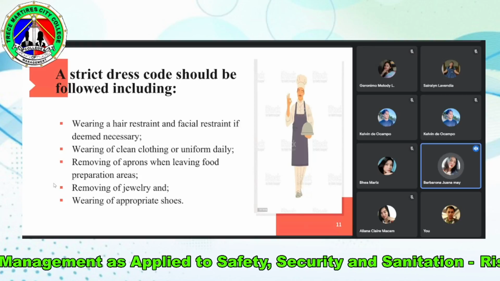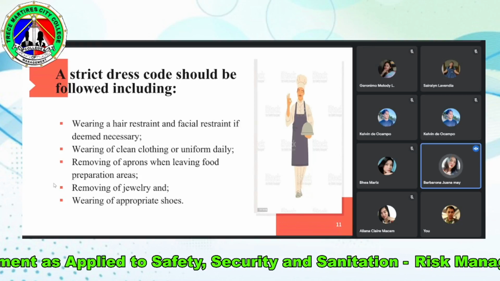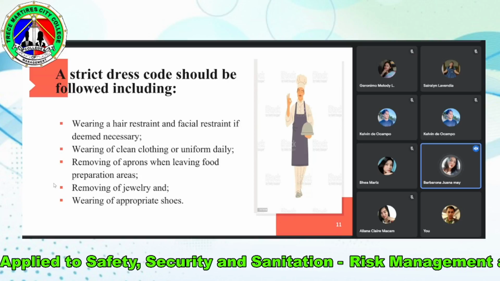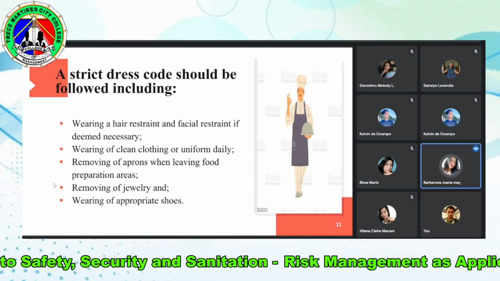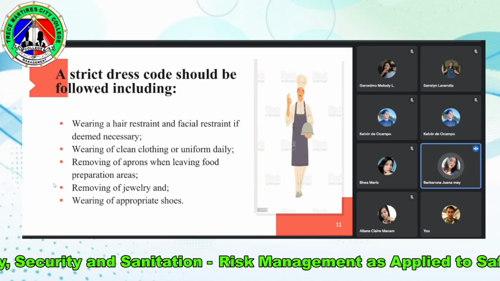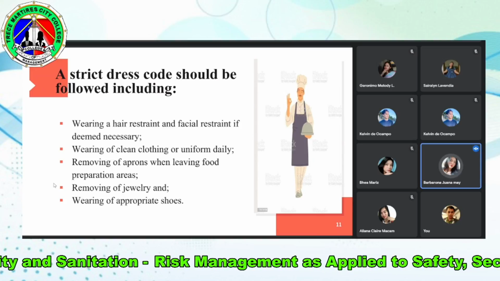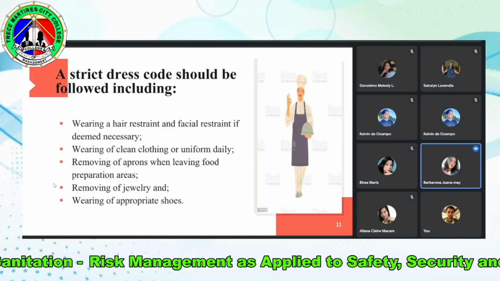It's common for the employees na magsuot po ng maayos at assigned na comfortable dapat na shoes. Hindi yung parang gagala ka lang sa itsura ng sapatos mo. You need to follow dress code.